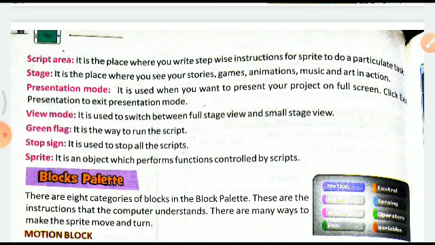View mode is used to switch between full stage view and small stage view. Green flag is the way to run the script. Stop sign is used to stop all the scripts. Sprite is an object which performs functions controlled by scripts.